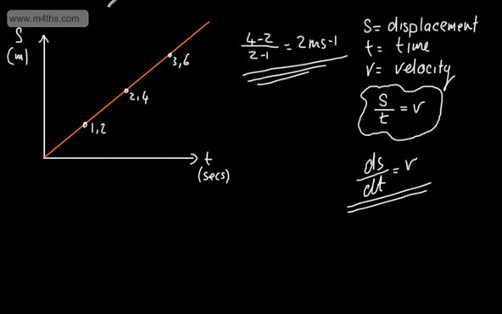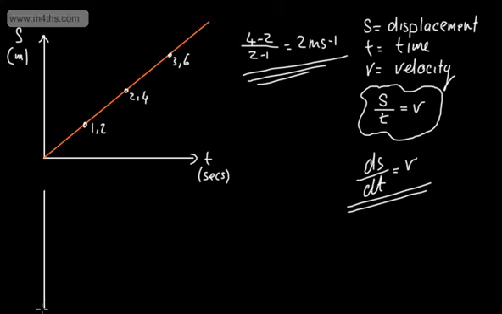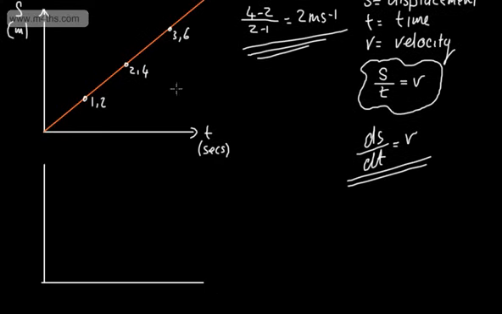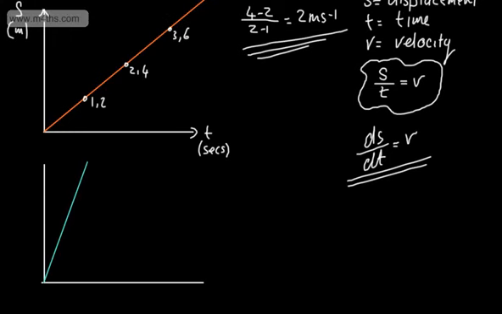Okay, let's go one step further and look at another example. Let's take a different scenario, and what I'm going to have this time is a different particle or some different object moving. Let's do this one right here. What I'm going to have this time is velocity. So we've got velocity, and that will be v meters per second. And then we've got t, and that's going to be seconds. So this is a velocity time graph.